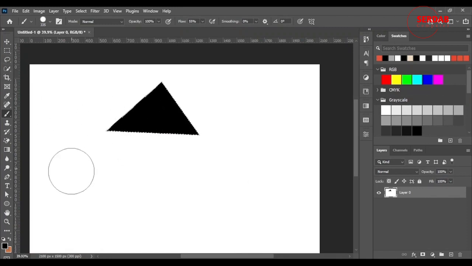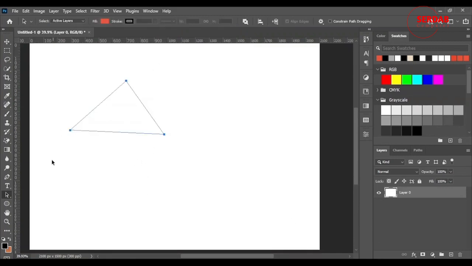And using the pen tool, we can select areas in photographs as well. Maybe I want to select someone's shirt. With the pen tool, I can do that, and I can convert my path to a selection as we see here for extra effects and more control.